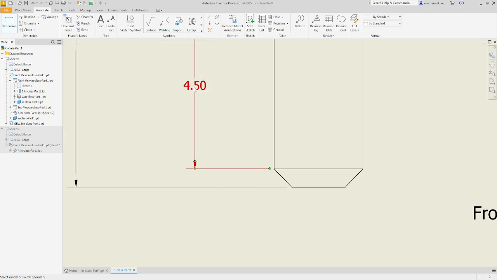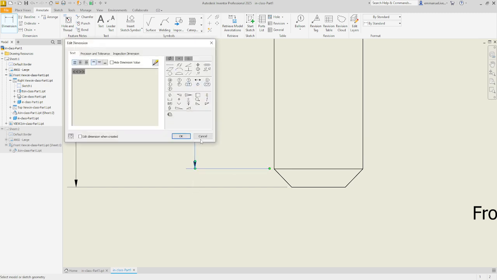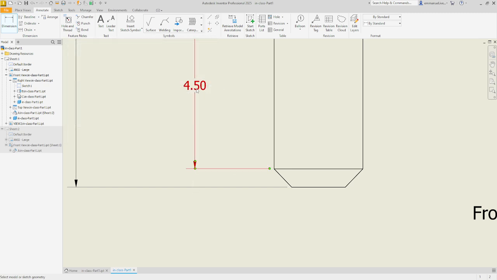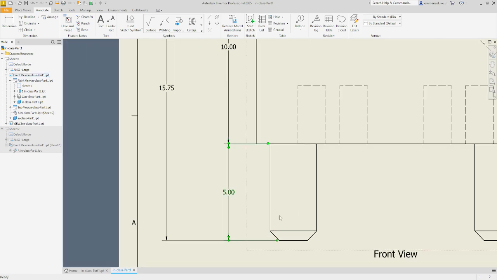Let me cancel that. Yeah, this keeps popping up. Let me hit escape. I'm still in the dimension command. Yeah, that's why. I was still in the dimension command, but what I want to do is add this to this point because I don't want to factor in that chamfer there. That's better.